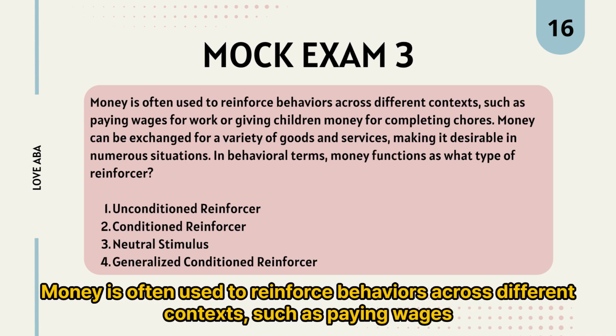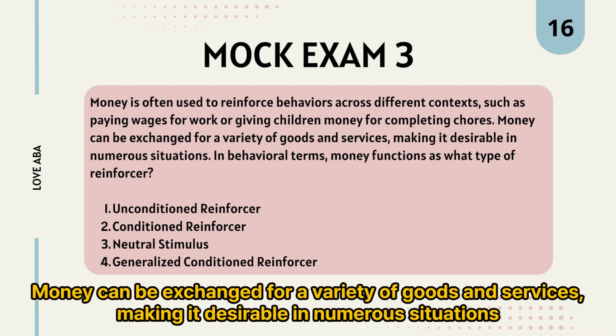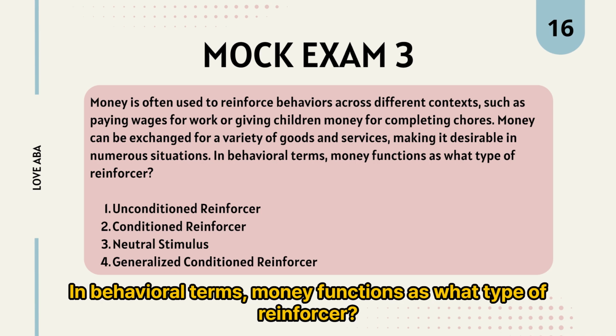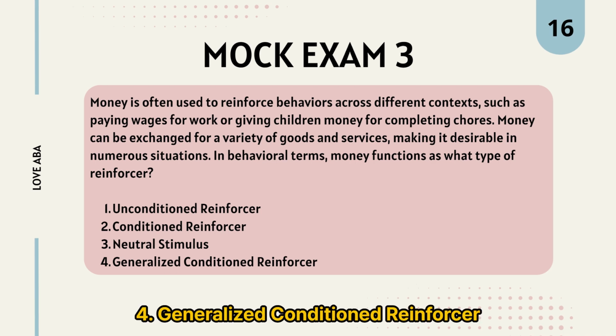Money is often used to reinforce behaviors across different contexts, such as paying wages for work or giving children money for completing chores. Money can be exchanged for a variety of goods and services, making it desirable in numerous situations. In behavioral terms, money functions as what type of reinforcer? 1. Unconditioned reinforcer. 2. Conditioned reinforcer. 3. Neutral stimulus. 4. Generalized conditioned reinforcer.